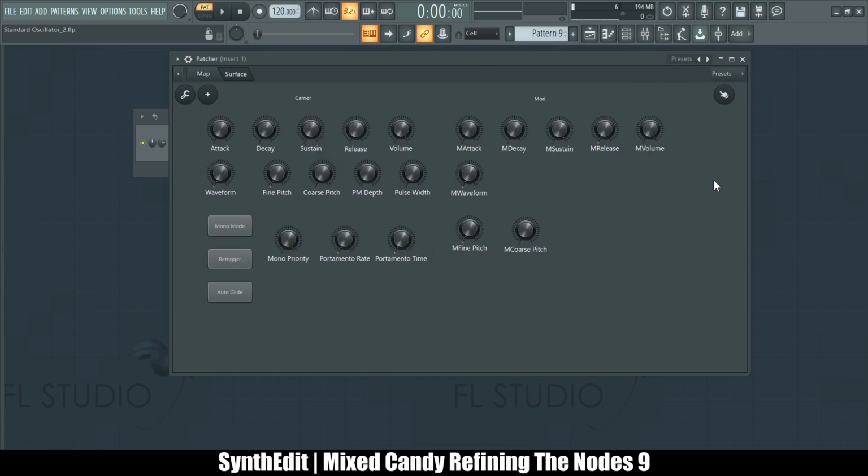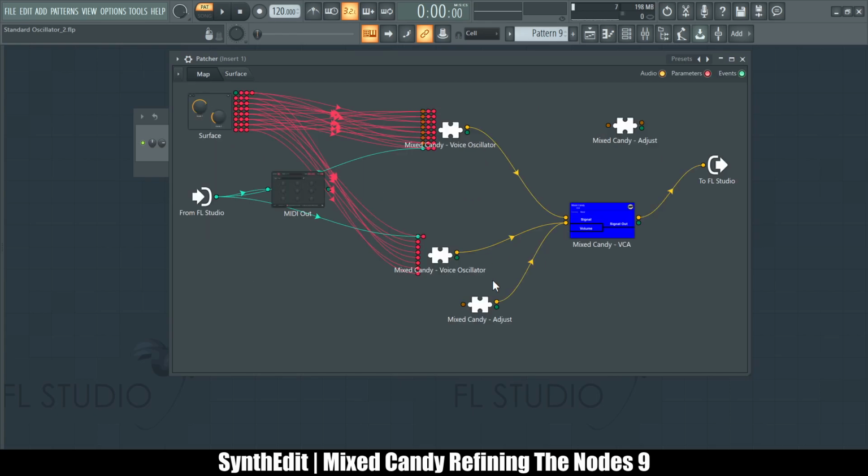And needs more volume. And both waveforms are sinusoid. I'm not sure why it's so quiet.